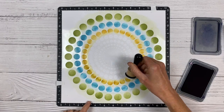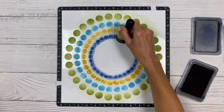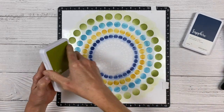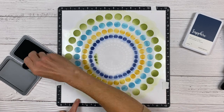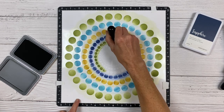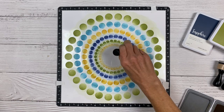I'm going to repeat the pattern — the green, the capri, Sundance, and then the sapphire blue — and then start over again, repeating those same colors as we go in towards the center. I'm still using my sponge dauber to get into those tiny circles in the center and it's working just fine. This does take a little bit of time, but I found it kind of relaxing and fun. Maybe put on a movie or your favorite YouTuber and just create. The results look really cool in the end, so it is worth the time.